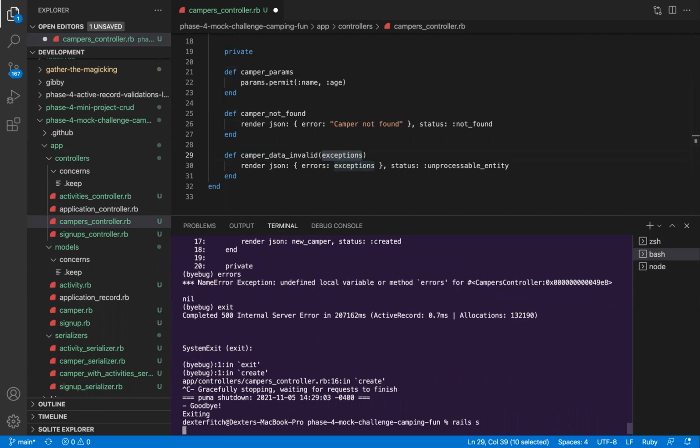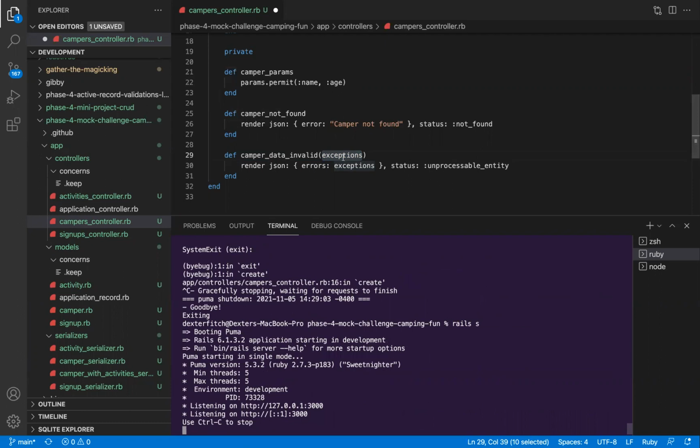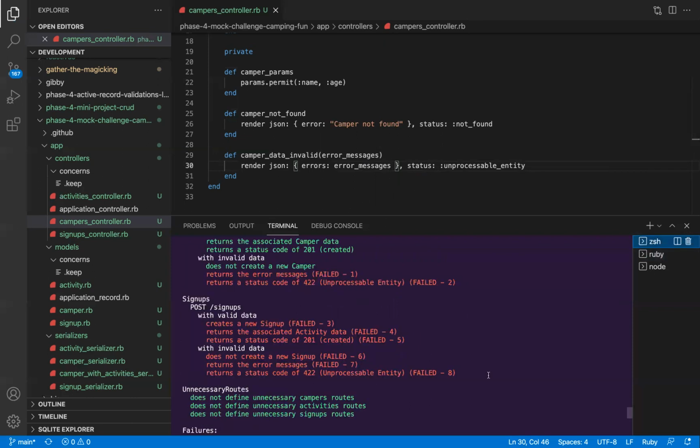So exceptions is just a placeholder that they used for whatever is being passed in when you hit that error. Yeah, I could call it error messages. So we could do something like this. And let's see if we can run our RSpec again.